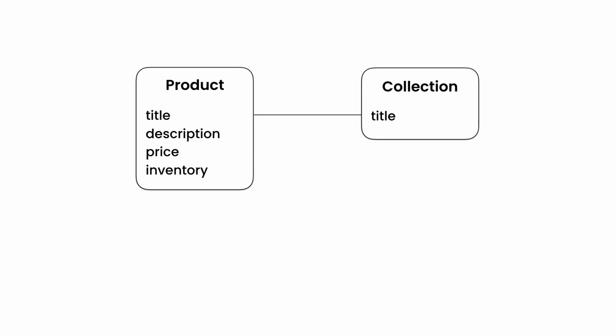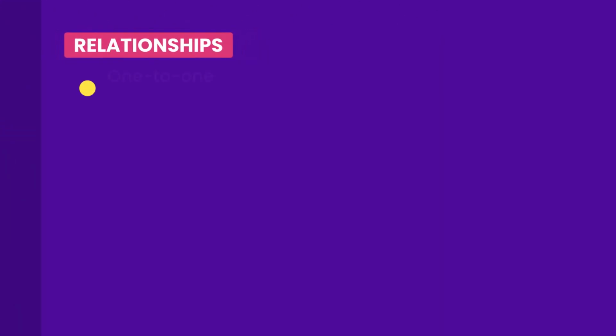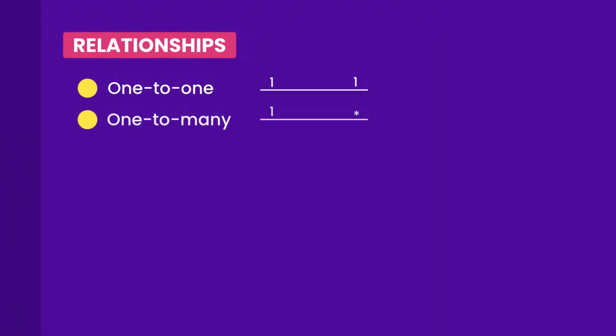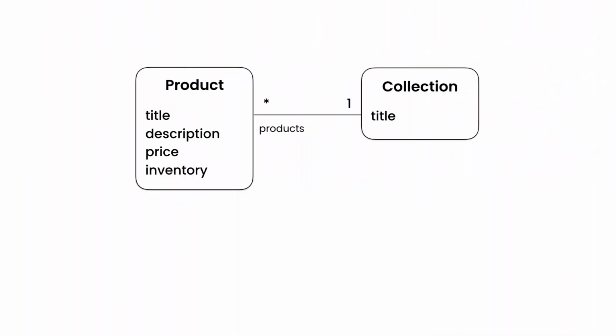Now, let's assume that in our application, a product can belong to one and only one collection, and a collection can have multiple products. So an asterisk represents many. We could also use an N here, okay? Now we have a one-to-many relationship between collection and product. So relationships can be one-to-one, one-to-many, and many-to-many. Back to our diagram. Now over here, we can add a label called products. And that means when we code these entities or these classes, in the collection class, we're going to have an attribute called products. For now, I just want to hide this for simplicity, okay?